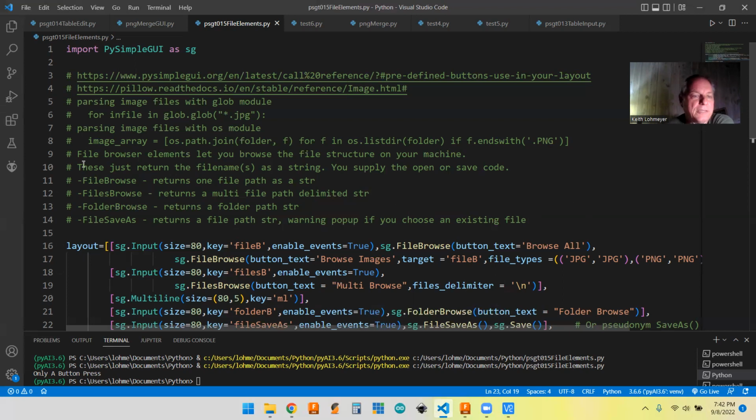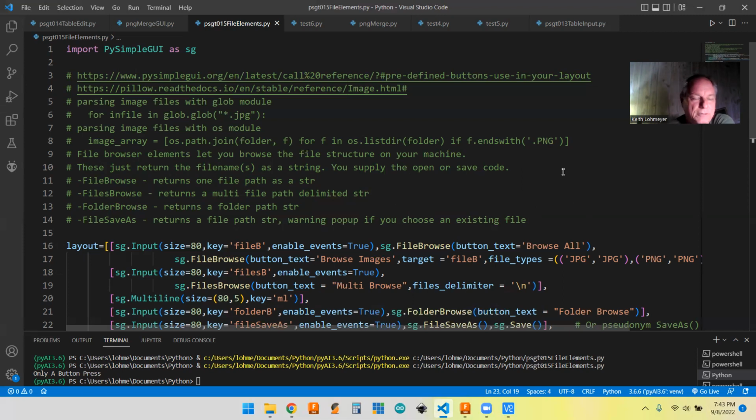I should say that all these things are doing is returning a string. They're not getting the file or any information from it, and they're not saving. The file save as doesn't actually save a file. You have to do your own code for that. These just return the file name or names as a string, and you supply the open or save code.